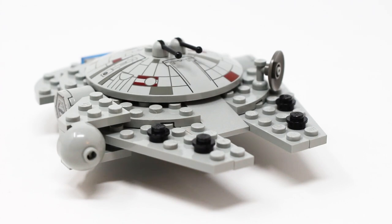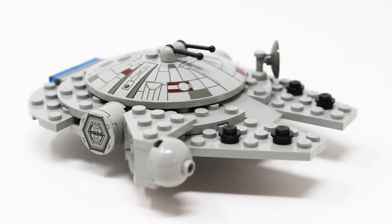This just really isn't a particularly good set. Hopefully my Y-Wing review here soon will be a bit more positive because I don't want to end this series on such a sour note. I'm giving this set here a 4 out of 10.